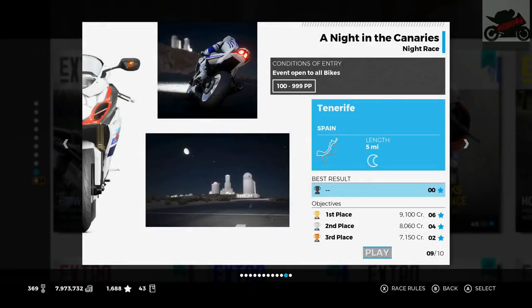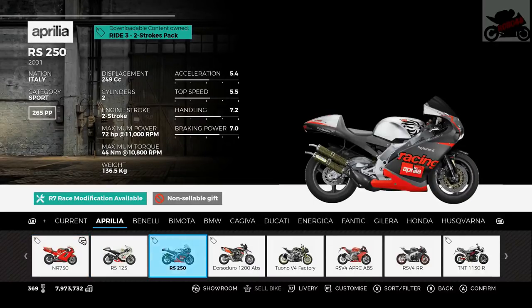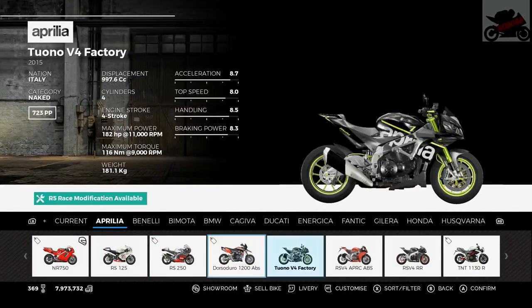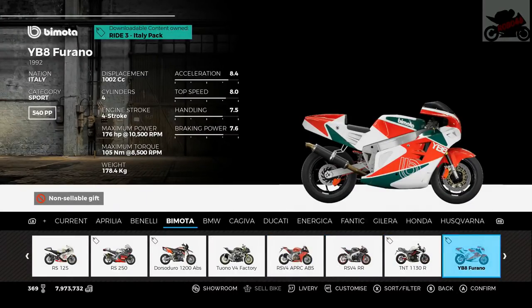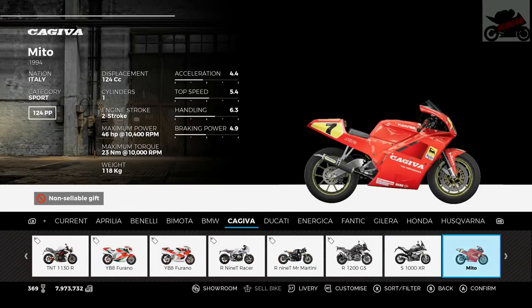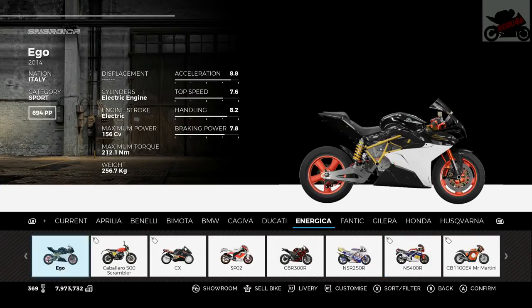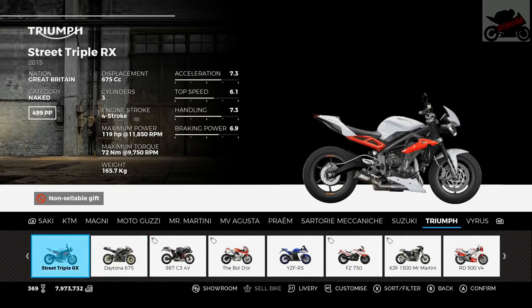So, Tenerife again. Tenerife again. Right. Let's pick a bike and go. Ready, Tenerife. Should I go Suzuki or the BM? I think I might go for the... Where is it? Where's it gone?